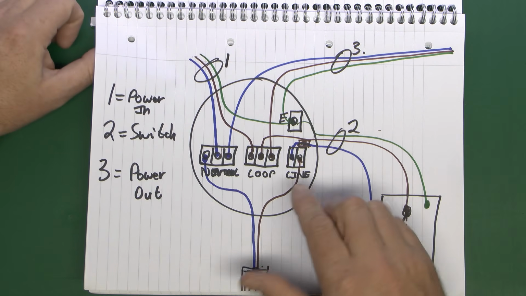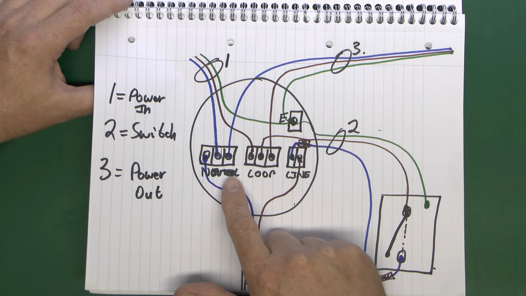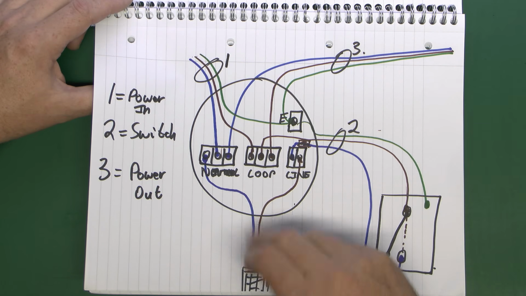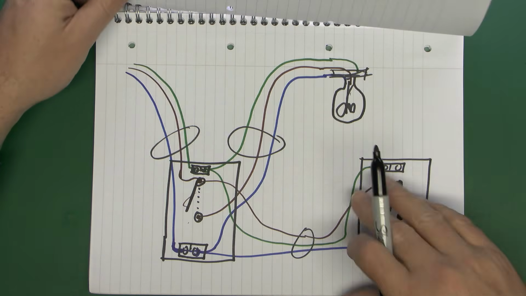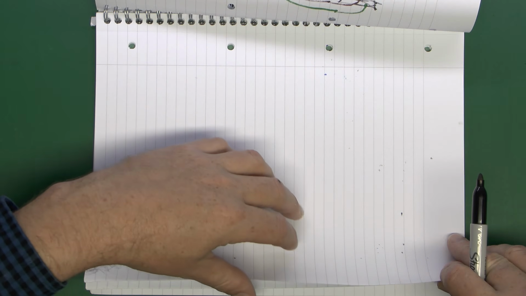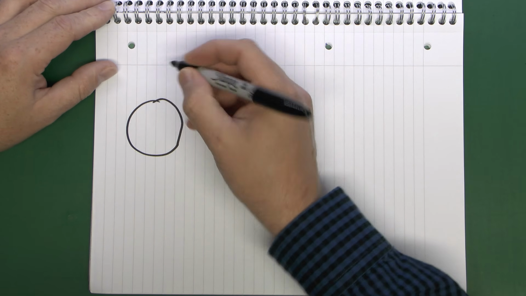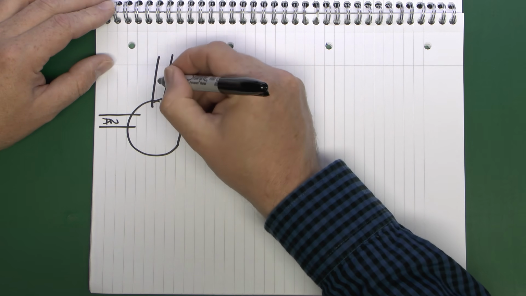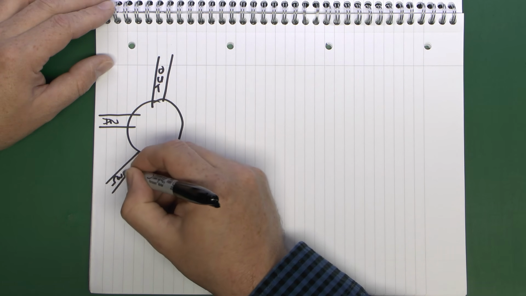What you can do, however, is if you've got a system like this and say you're in a loft or something, you want to put say multiple lights in the room, is to replace the ceiling rows with one of those junction boxes, and then you can take out the cable from there to the first light and then just simply loop into the other lights as required. So what you would have there is the cables would go into that junction box, and you would have your junction box there with your cables coming in from the consumer unit. Cable would go out to the rest of the circuit, and you'd have your cable here to the switch.